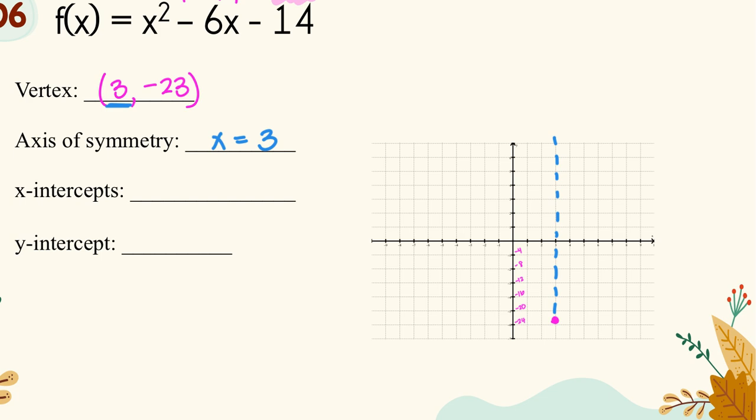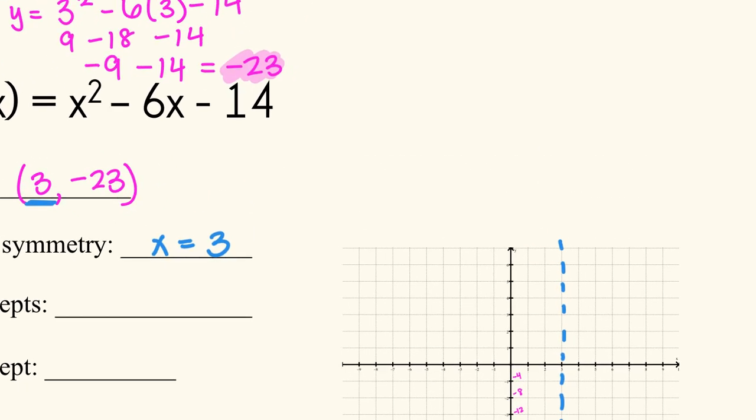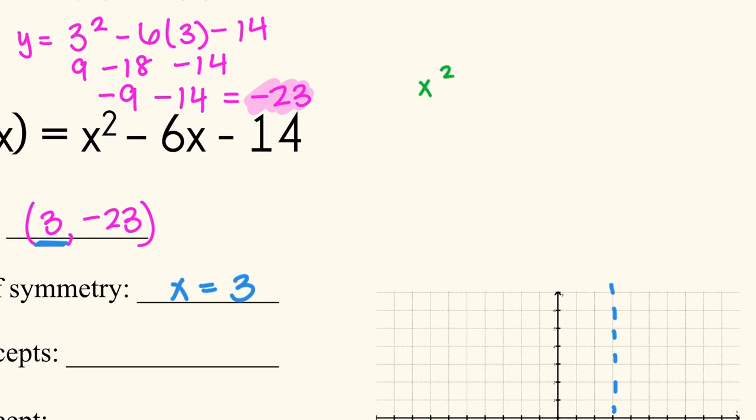So in this case, last class, I said, oh my gosh, it's coming back to me. How am I factoring? I'm putting in my blank space and completing the square. Okay, so what does that mean? What does that look like? Just in case we forgot, I'm going to have x squared minus 6x plus blank equals positive 14 plus blank. So all I did was I started with this and I moved this over.